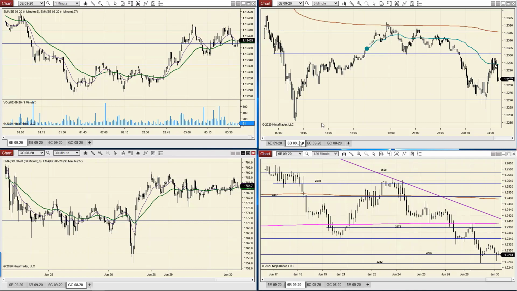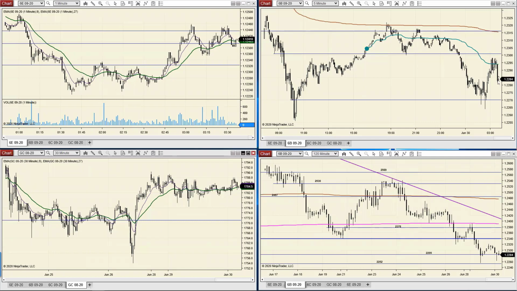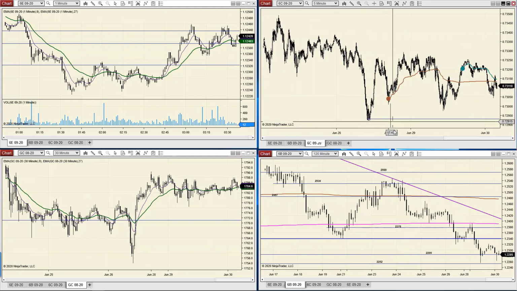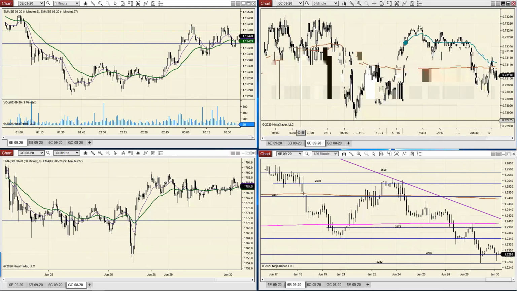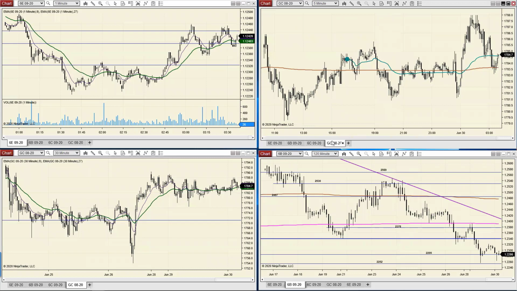You can see here the cable. They came up here and we talked about they were challenging the same day VWAP. We've kind of rotated a little bit lower, but it is relatively quiet trading. And there's the Canadian currency. And you can see the pullback we got in gold. Quick $4 move. But we've quieted down. So right now these markets are very, very quiet at this point. Not really a whole lot going on.